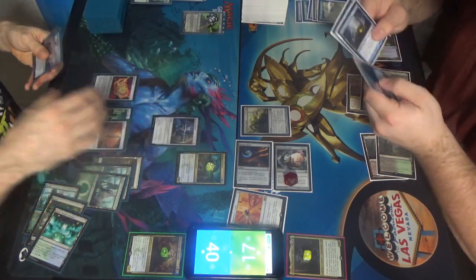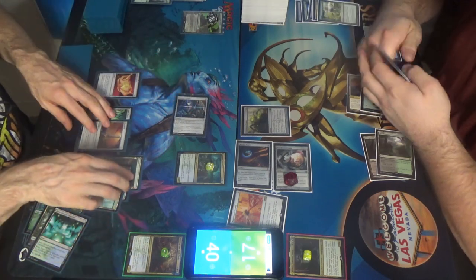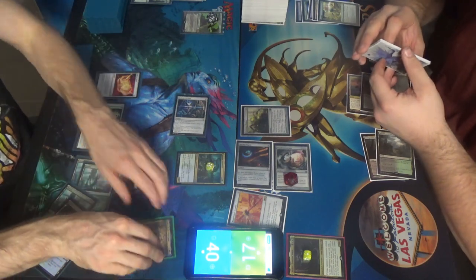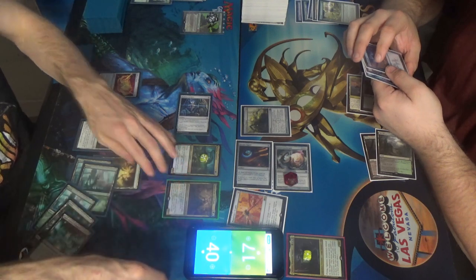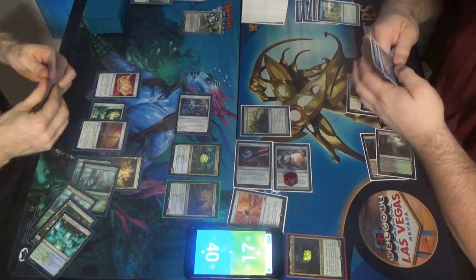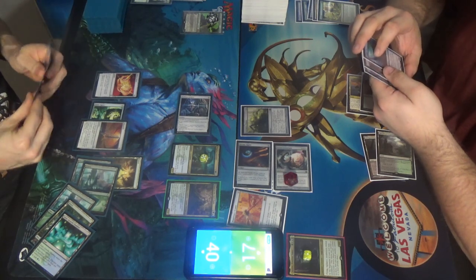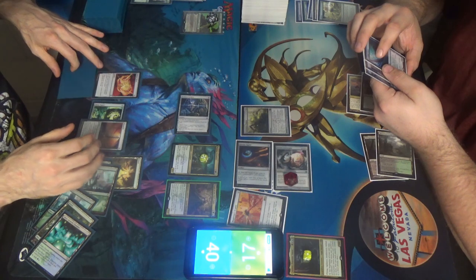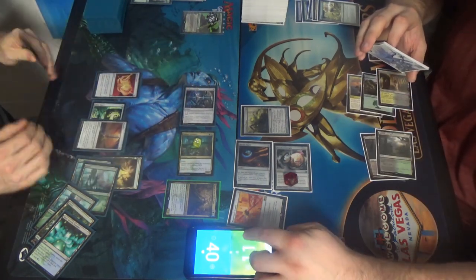Alright, so real quick, we're going to go 1, 2, 3, 4, Hedron Archive. 1, 2 to pay for the tax. Yep. And 3, 4, 5. Get back my commander. My commander, I do declare. And then, that didn't kill me, right? Not right now. I guess I'll just swing for 5. Alright, pass turn.